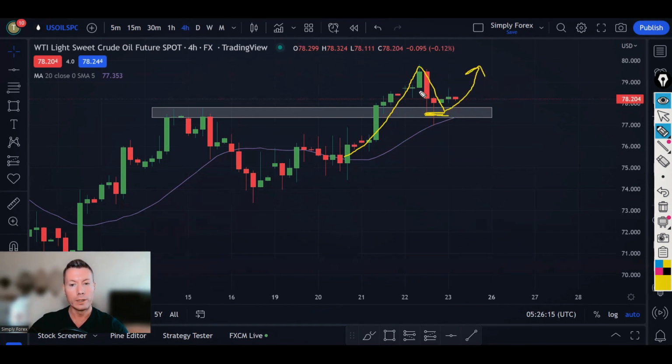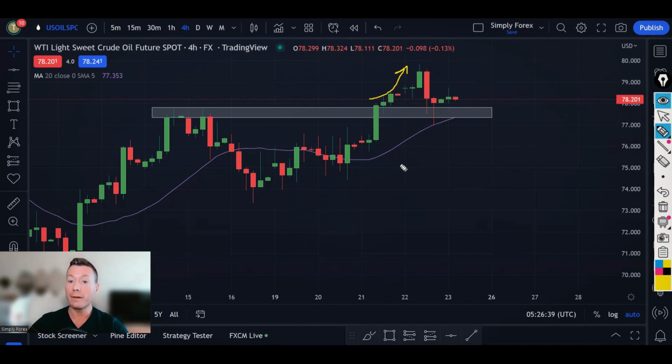So take advantage of the quick move, get out of the trade, because 8 or 9 times out of 10, you're going to have a retrace, and it will give you another opportunity to enter the trade long. All right, guys, so that's what I'm looking for, and that's a successful breakout trade.